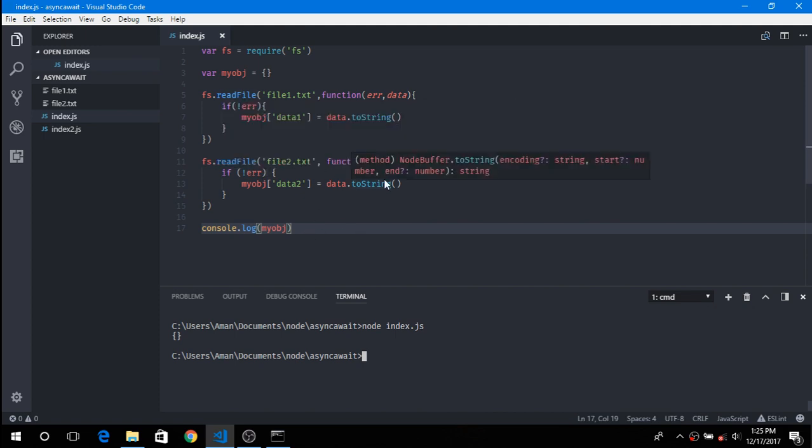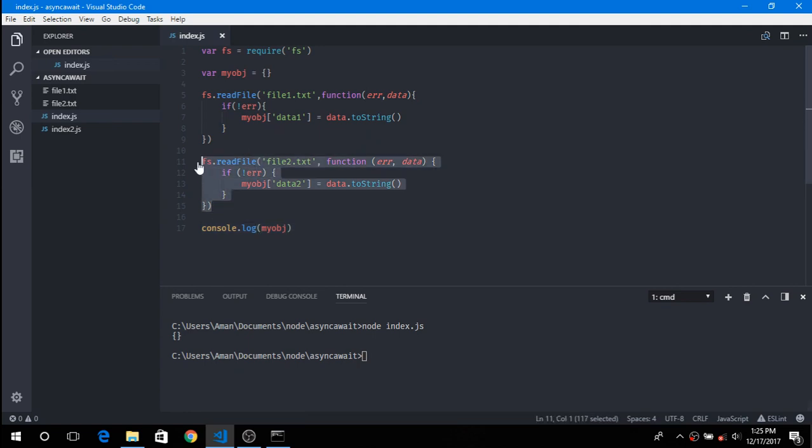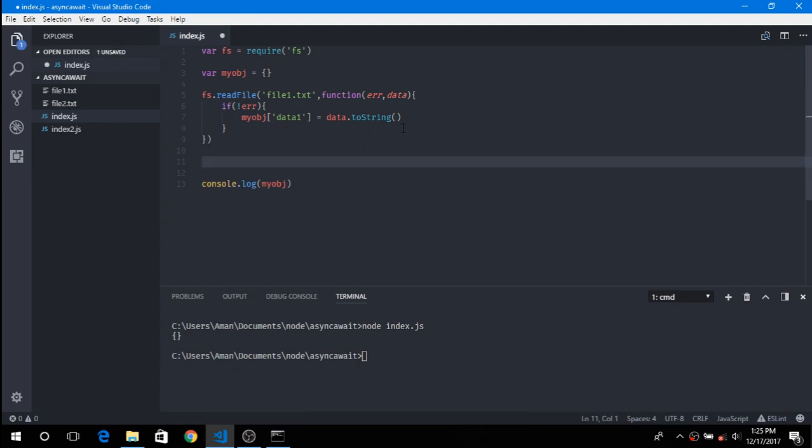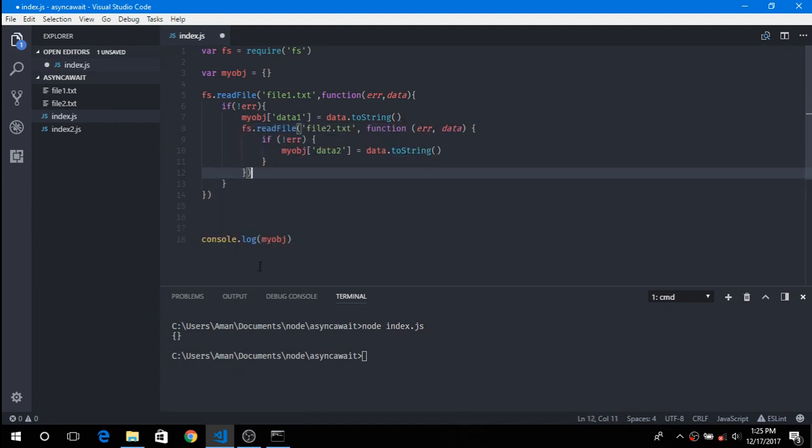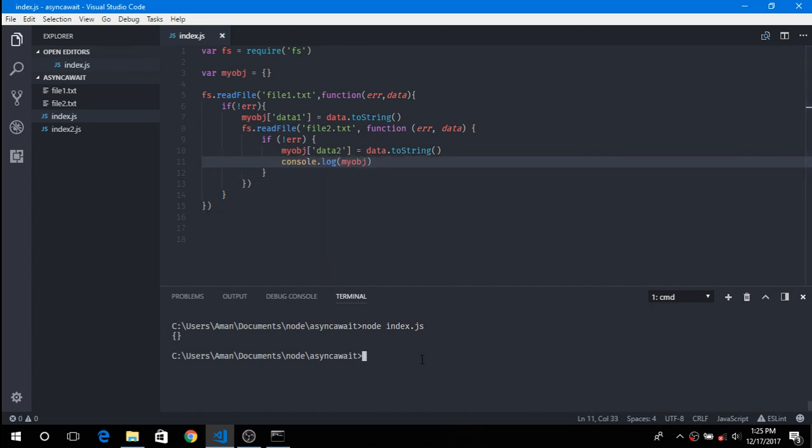So in order to do this, the first option would be using callback chaining. When the first function is completed, you would paste the second one over here, and you could send the data over here, which works. But right now we are using only two functions, and if the number of functions increases, it would obviously become complicated. So in order to avoid this, we have another option, that is promises.